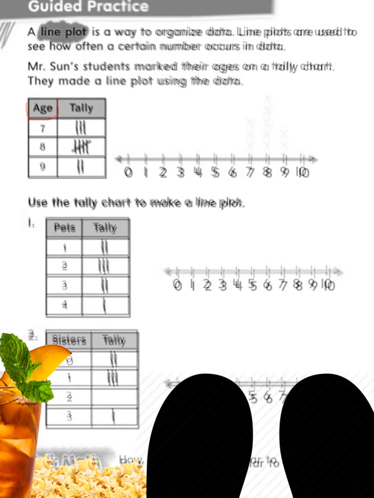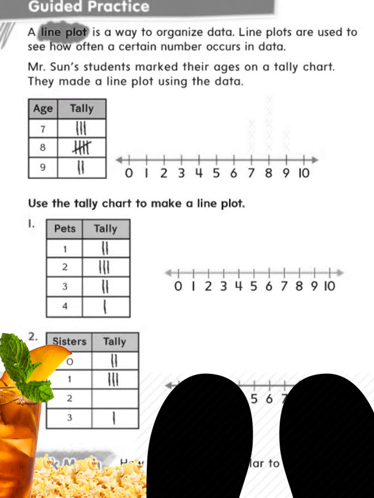It says age. Oh, yeah, I think I kind of remember something about this. And then we go ahead and we put X's on there to show how many people have done something. Okay, well, you know what? I think I've watched enough, and hopefully you have too, to remember what we need to do with line plots. Right, okay, so let's move on.